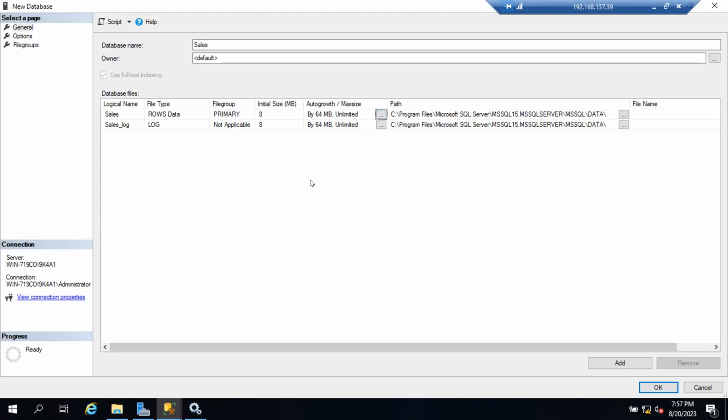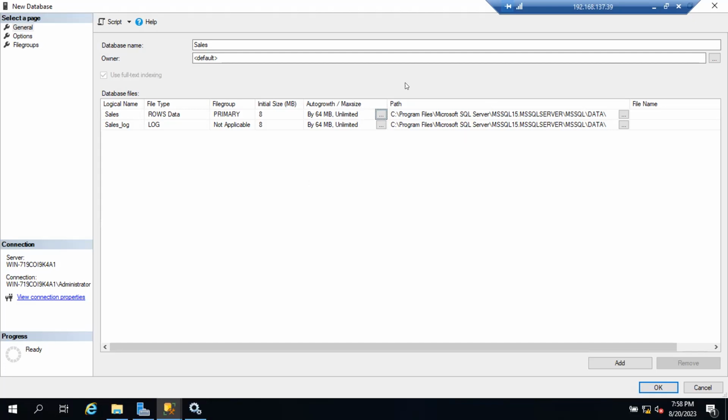Your organization will follow some standards. If you have any doubts about how they enabled things in the previous server or other servers, what kind of settings they enabled, you can just check and follow the same settings in the new database that you are creating. You can match what they have already configured.